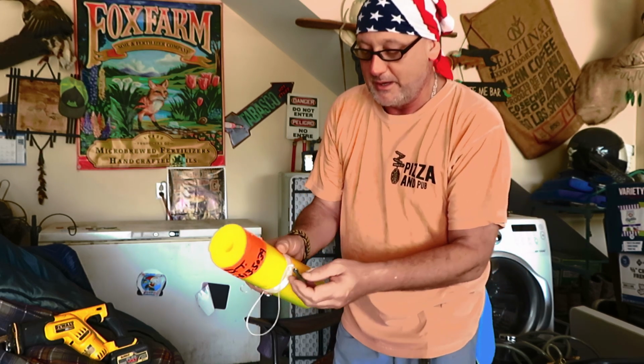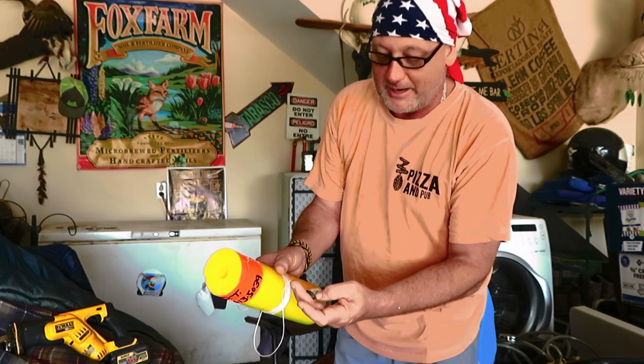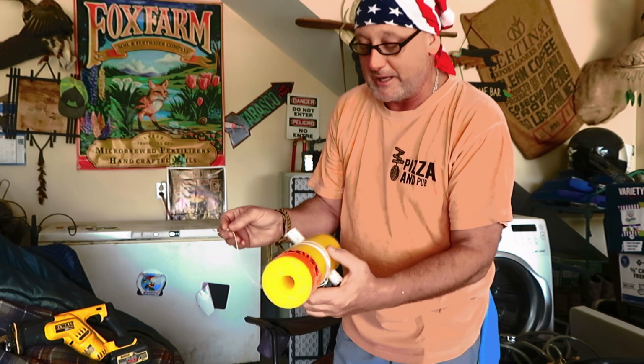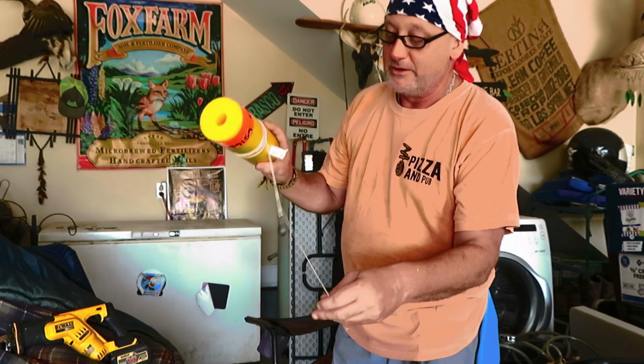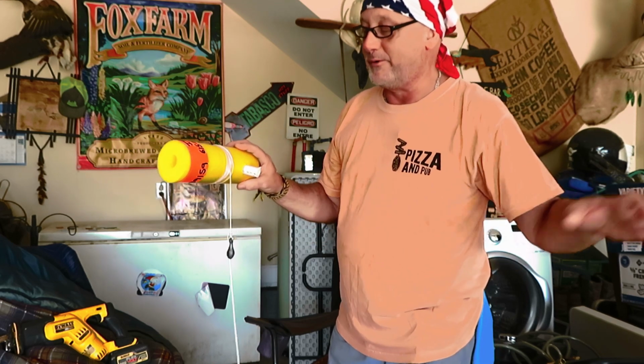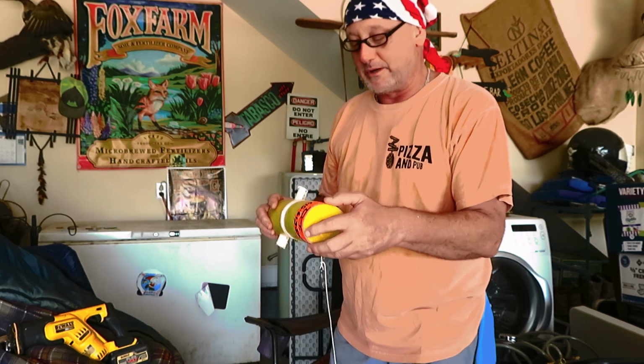I just found in the tackle box I had a bunch of cheap lead weights. You want to put some type of weight on there. It helps that hook float as it's sitting. It drops in, and that hook kind of floats around. You don't have a sinker on here, guys. What I've learned is that the string gets floating and it'll tangle up, especially in the wind. So what we're doing is trying to figure this out.